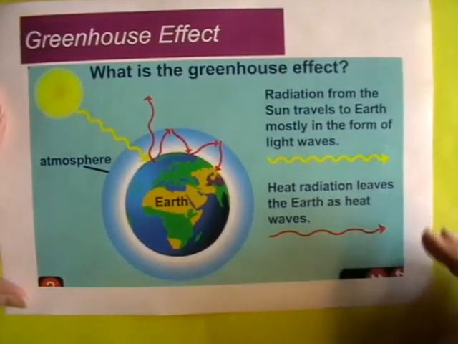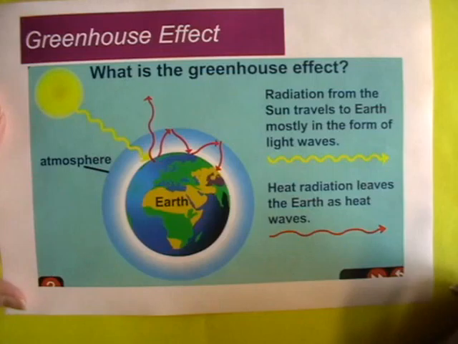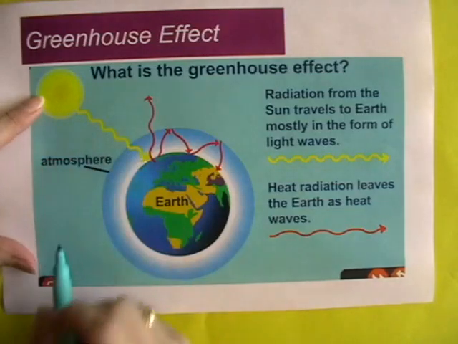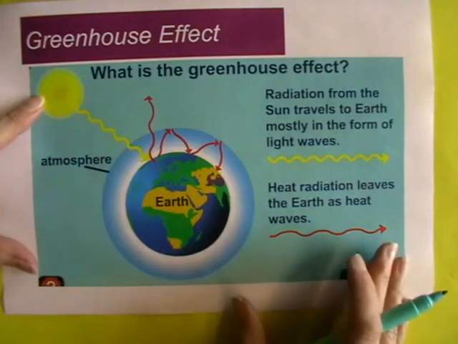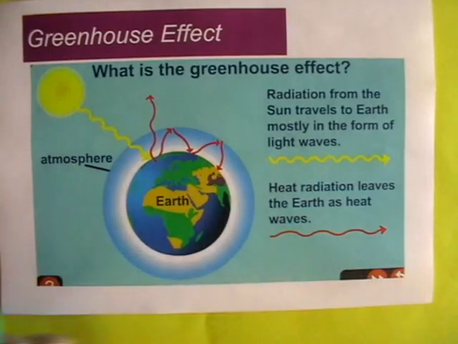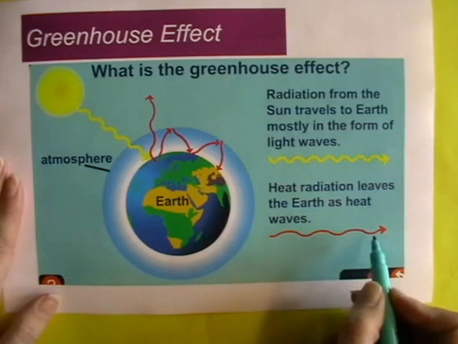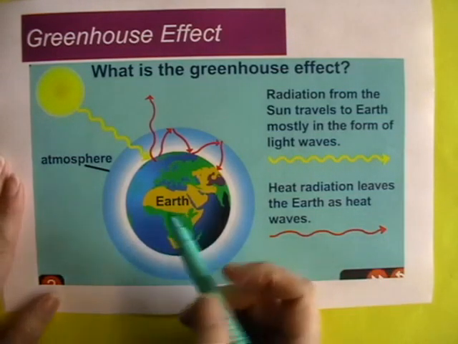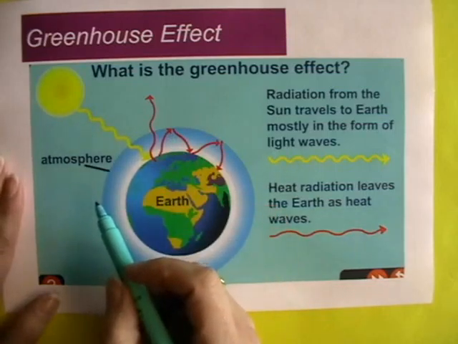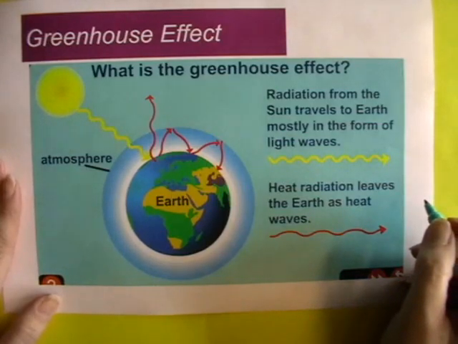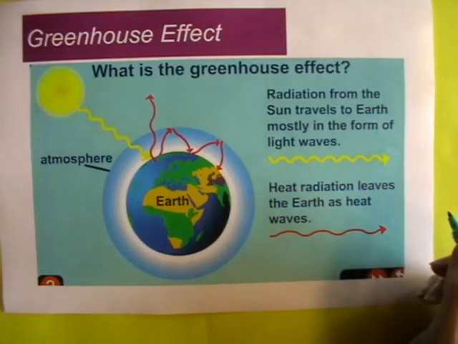So we talked a lot about the biomass and the fossil fuels creating CO2, which contributes to the greenhouse effect. But what is the greenhouse effect? Well, radiation from the sun travels to the earth in the form of light waves, and these light waves have a short wavelength. That is absorbed by the earth's surface, and it is then re-emitted as heat waves of a longer wavelength. When that longer wavelength heat wave rises up into the atmosphere, it can't penetrate through the atmosphere and is reflected back down to Earth. Now this increases the temperature of the Earth.